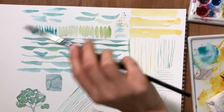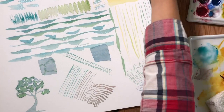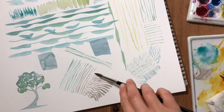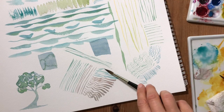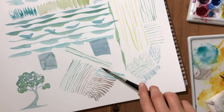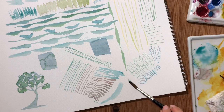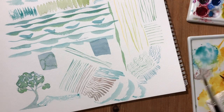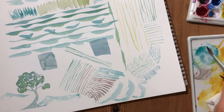And the last thing I want to do is twirl. I'm going to start twirling the brush as I go. So, and in this odd way of holding it, okay? Let's come way down here. And let's attempt to twirl the brush as I pull it. This gives really interesting organic lines. Some little mountains in the back here.